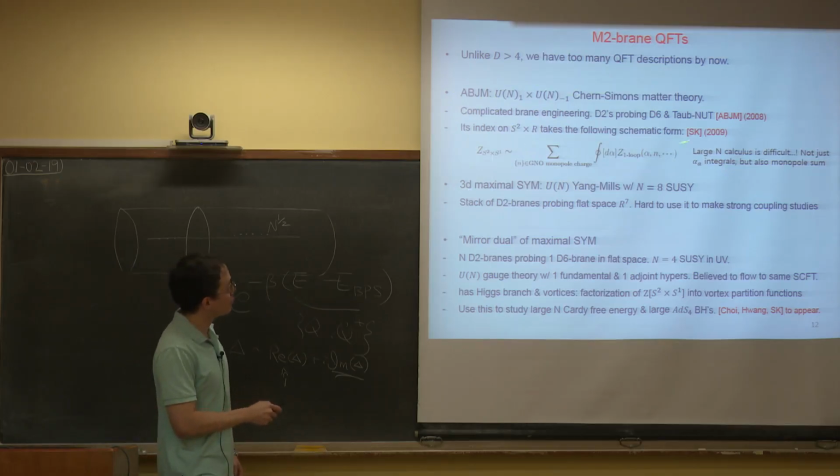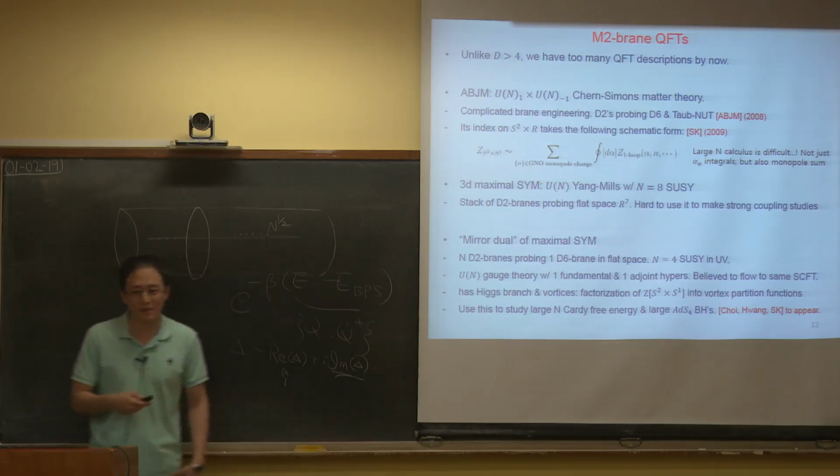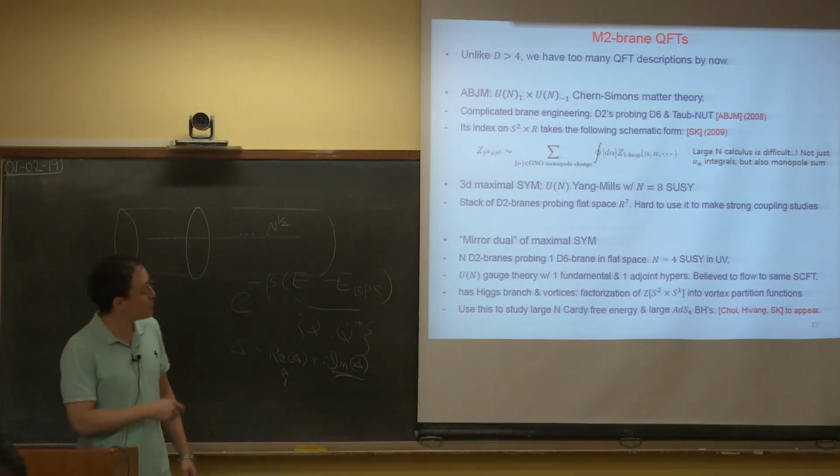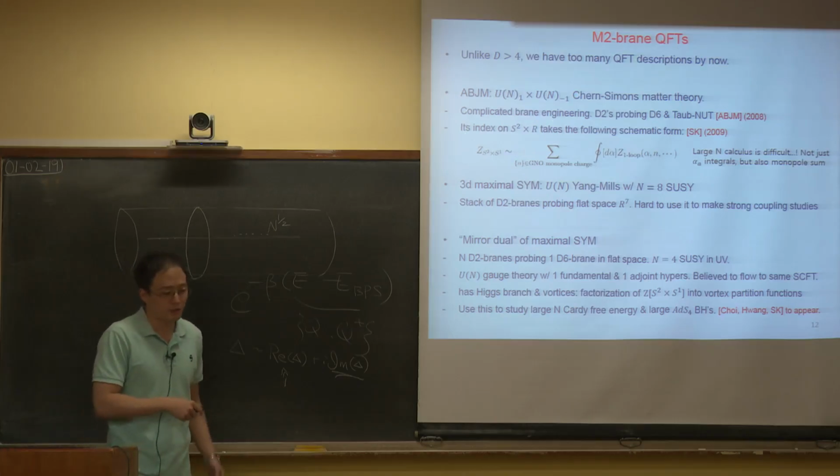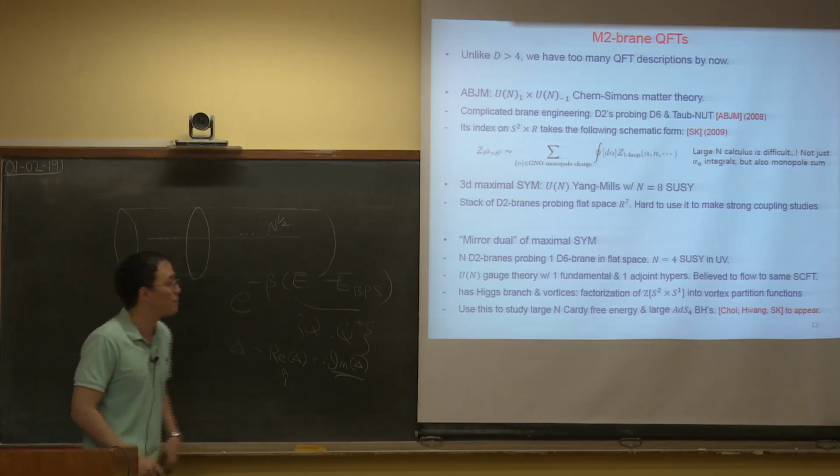But somehow it turns out to be not the ideal setting I wanted to study, because I was basically trying to avoid using this formula and use the vortex partition function instead. But I think the spectrum of vortices is way more complicated in Chern-Simons matter theory than in Yang-Mills matter theory. So in principle it can be done, but I don't know how to do it. So I deliberately tried to avoid the ABJM description, trying hard for several months and then giving up.